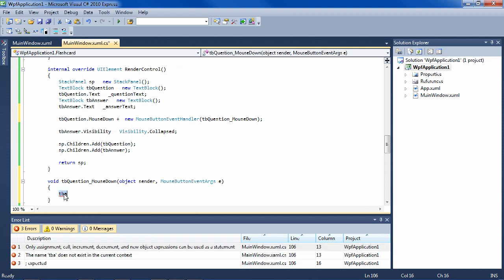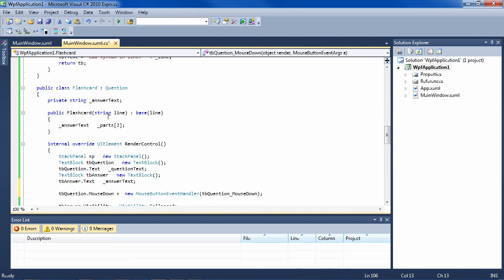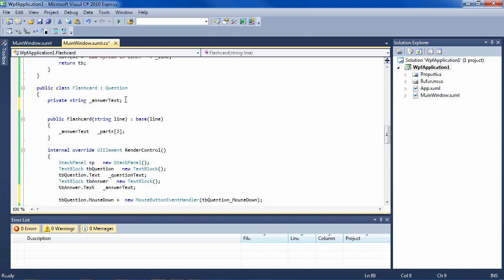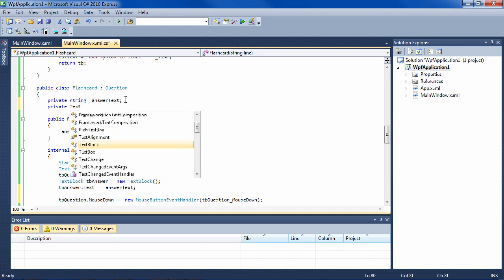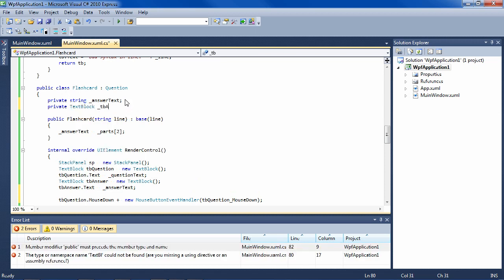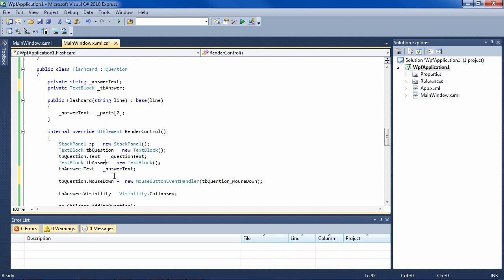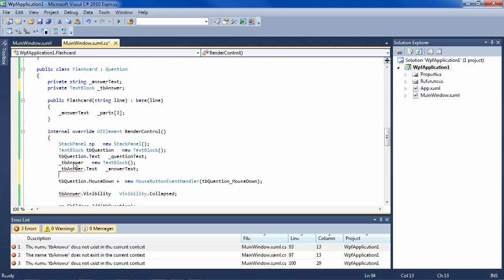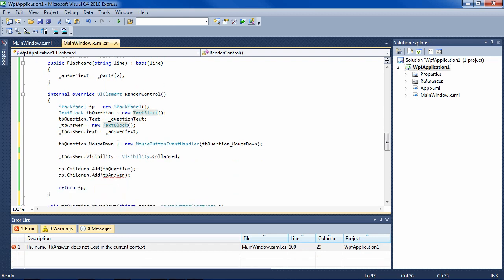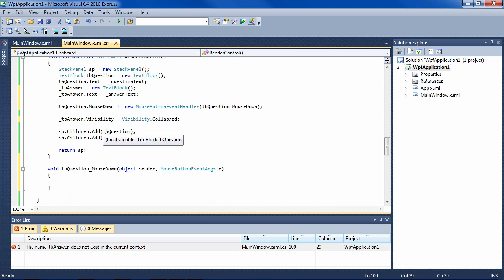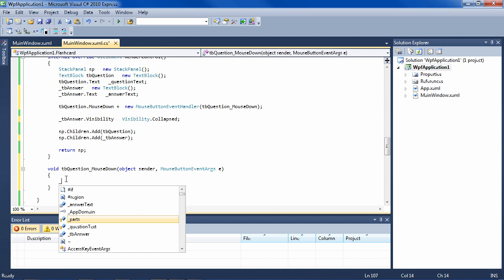But because I'm in an object, I can put this TB answer inside the object: private TextBlock TB answer. That means this is TB answer, and this is TB answer, and this is TB answer. And because it's inside the object now, this is also TB answer with an underscore. Now I have access to it.